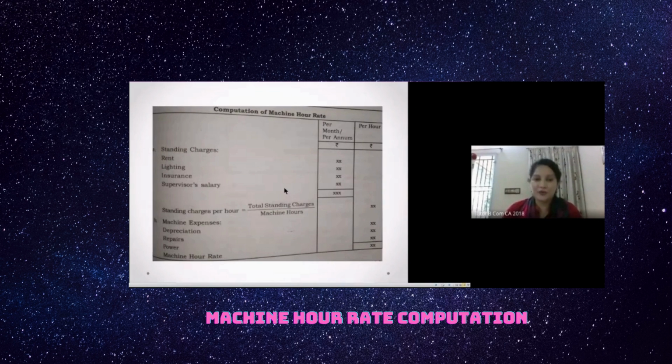So this is how we go with computation of machine hour rate. We said there are two methods. First is the simple method, where we consider only the standing basic charges related to the machine. The second one is the one we use for all the calculation, which is the extended one, which combines both the standing as well as the machine related expenses. So these are the two parts of computation of machine hour rate. And as I said, it is part of computation of the rate which is to be charged to each product when we decide the final cost.